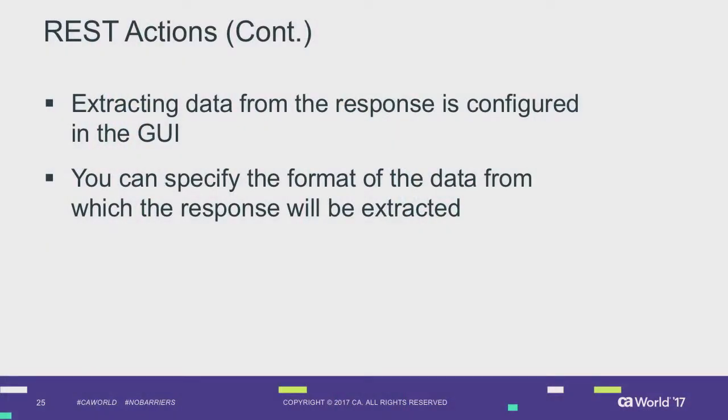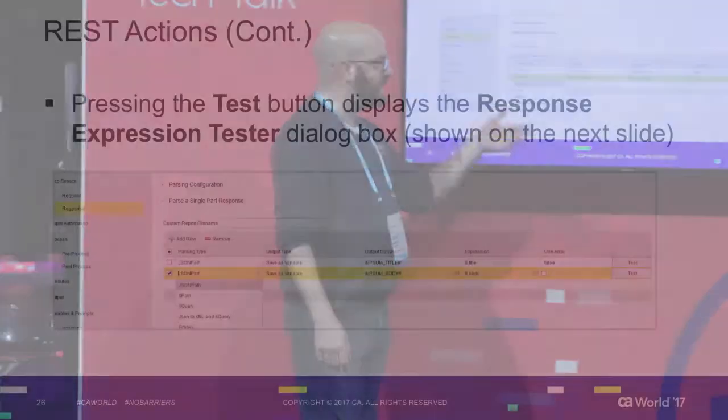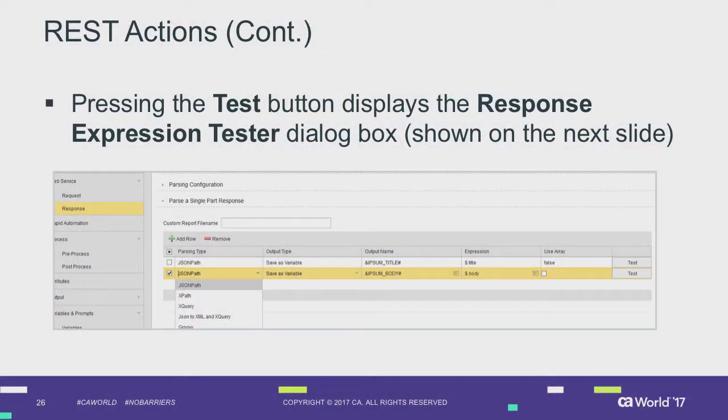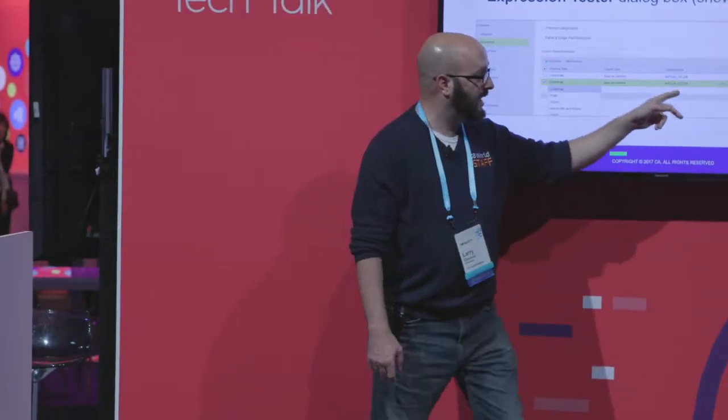So here's where the interesting part comes into play, because the response, like I said, is structured data. And so there's a lot of text, and a lot of it may not be relevant to what you're looking to consume. Maybe you only need to extract out a part of it. We give you the ability to specify what you're going to extract, and we do provide assistance when making sure that you're getting the right value out. So in the response area, you can say, this is what I need. It's a JSON set of data. I want you to save it as a variable. Here's the variable name, and here's the expression.